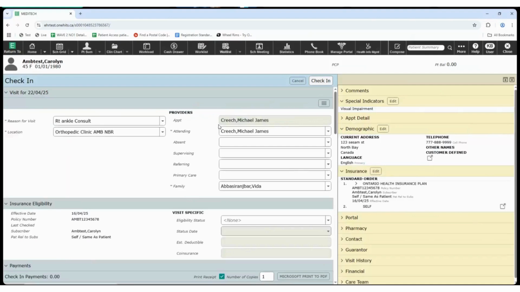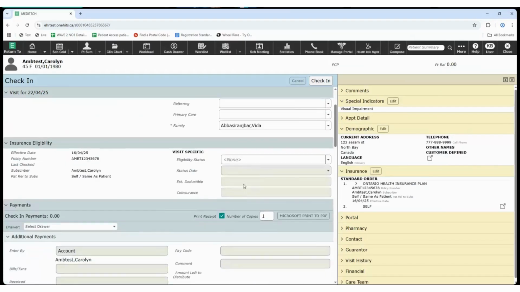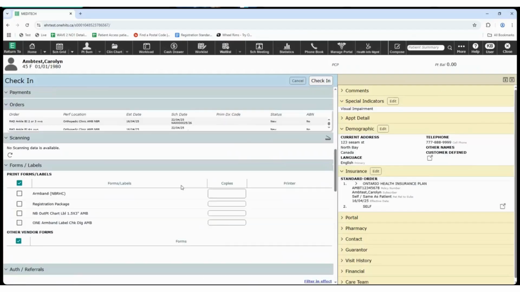If there are any required fields that need to be filled out, this is where you will do it. I would ask the patient who their family provider is and change it if necessary. I can scroll down and check off any labels or forms that need to be printed once I check them in. You can say how many copies you need and what printer it would print to.